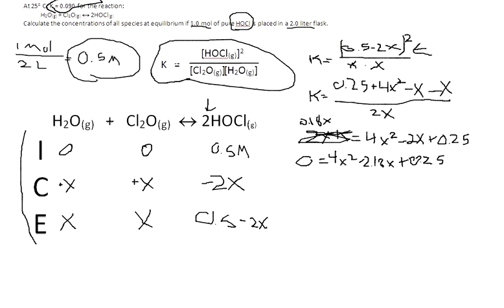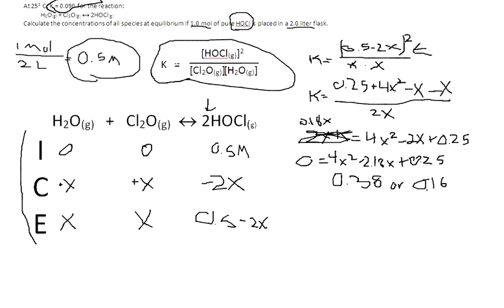Well, now it's in a nice, easy to recognize form. This is the form that we use when we use the quadratic equation. So I just went through and did the whole quadratic equation already. Negative b plus or minus the square root of b squared minus 4ac all over 2a. So when I got that, I got two results. I got a possible 0.38, or it could be 0.16. Either or.